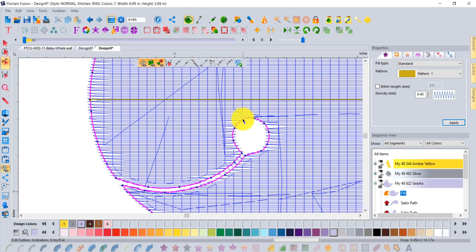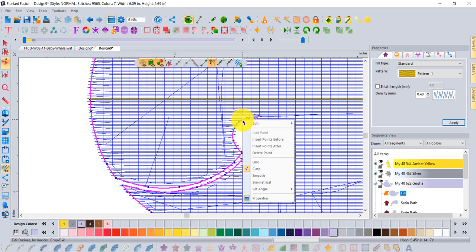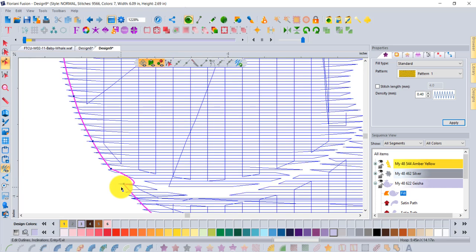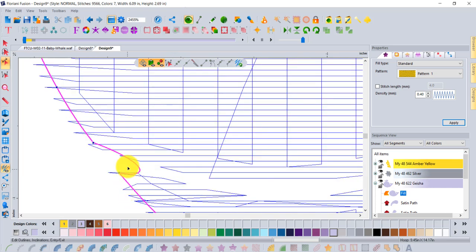No big deal. I can delete the points. If you want, you can click on them, right click, say delete point. Might take a while to delete all 15 points or however many are there. So what I'm going to show you is that you can left click and drag a box and select all of the points, the digitized points, in one selection. And now I'm just going to click on delete. And you'll notice that the outline of the shape is almost all fixed, except it's got a little bit of a glitch to it, a little bit of a wobble to it. See that right there?